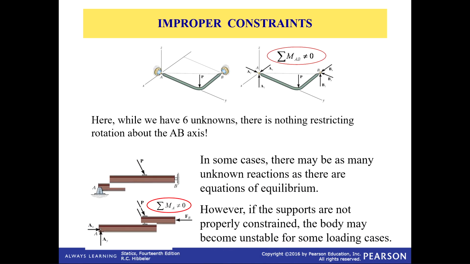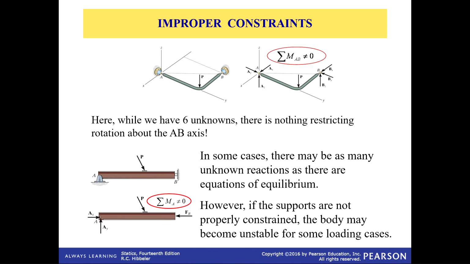Oh, and here's the last slide, the last thing to kind of consider. You can have, especially in 3D cases, improper constraints. So look at the top one. On both sides, you've got a ball, right? Balls can move in each direction. So what happens with that force P? You apply that force P, and that whole bar is going to fall, right? So there's nothing to actually prevent a moment in that particular case. It's an improper constraint for the force that's being applied.